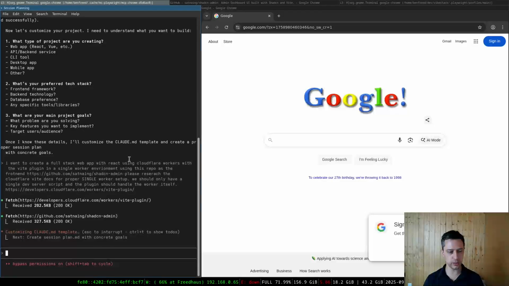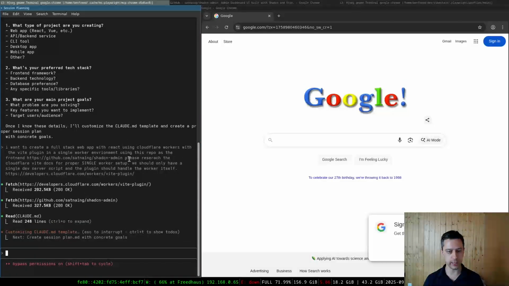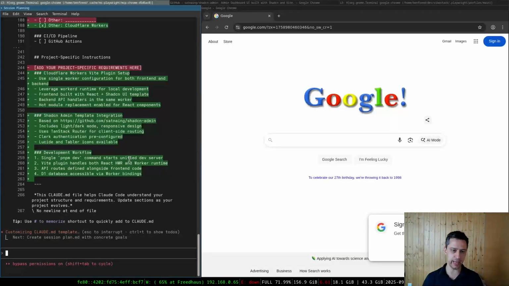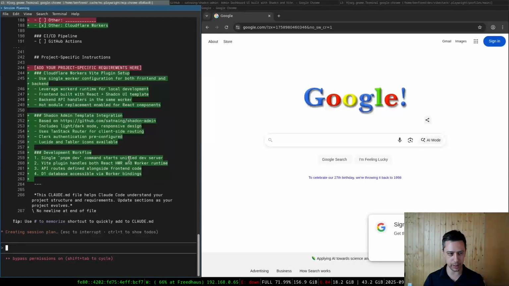Now, a lot of times there are some issues with getting the Cloudflare Vite setup properly hooked up, because it will try to run two different dev servers, which is the traditional way to do Cloudflare Workers before they introduced this single worker setup. The single worker setup allows us to just deploy one code base, one app. Before, you would have to do a backend app and a front end app. That's obviously not as clean as being able to deploy an entire full stack app by itself. So that's what we're going to do.